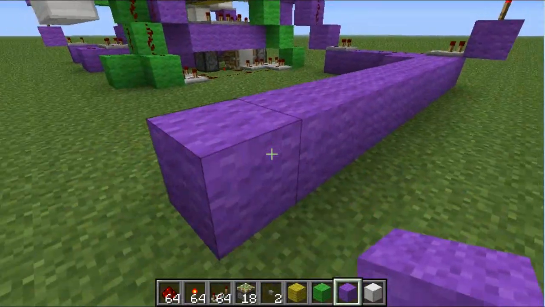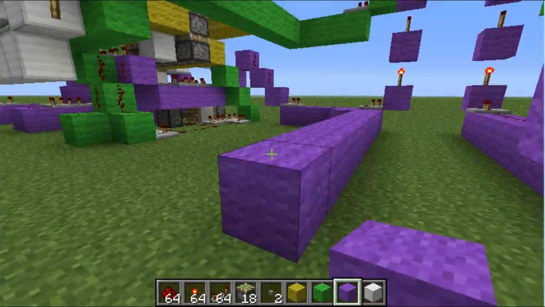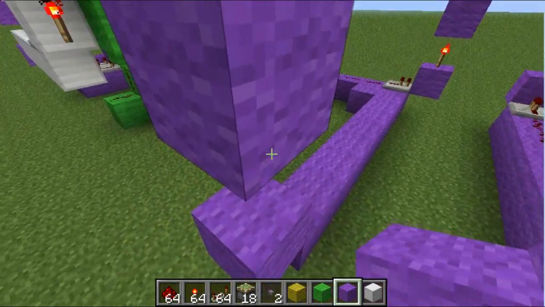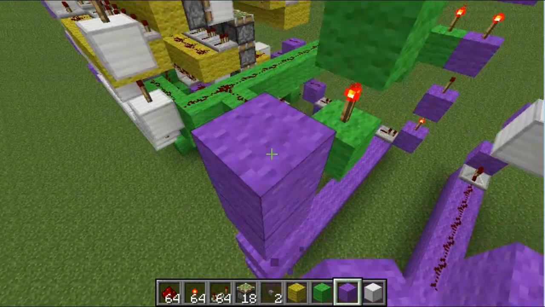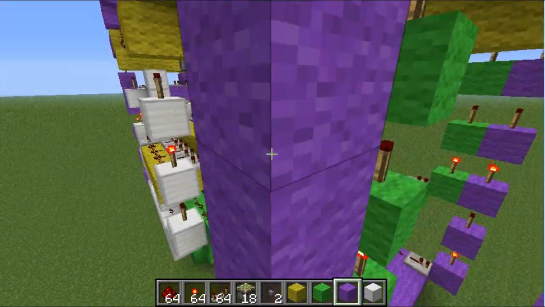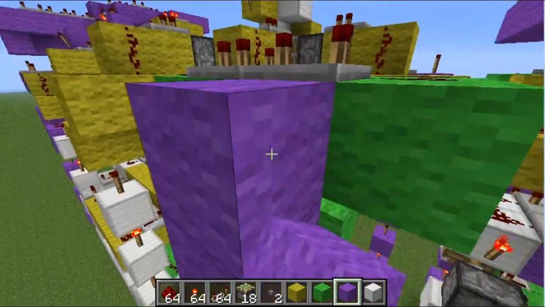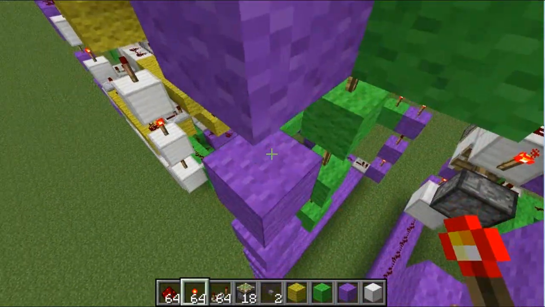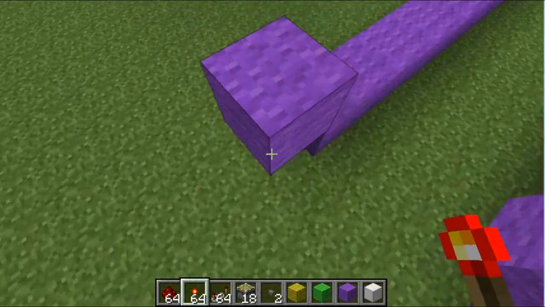And then once you get to here, same as the other side, just come up from here, making another redstone tower, one away from the powered tower, and eventually make it flush with that, same as the other side, and fill it all in with redstone torches.